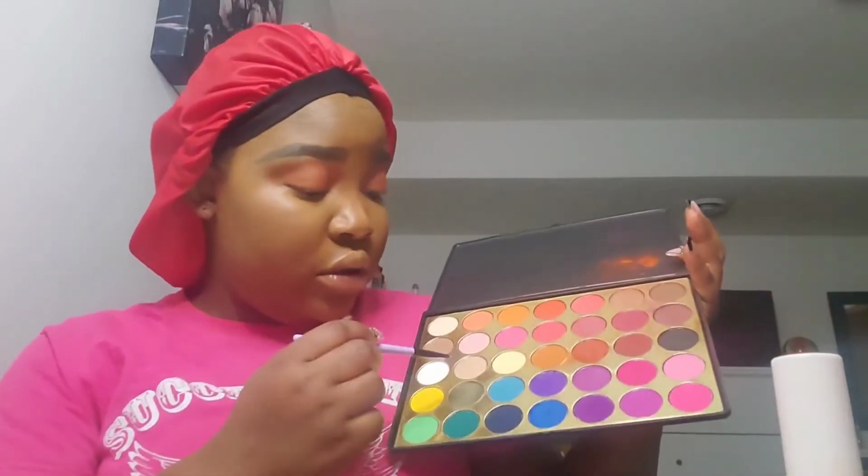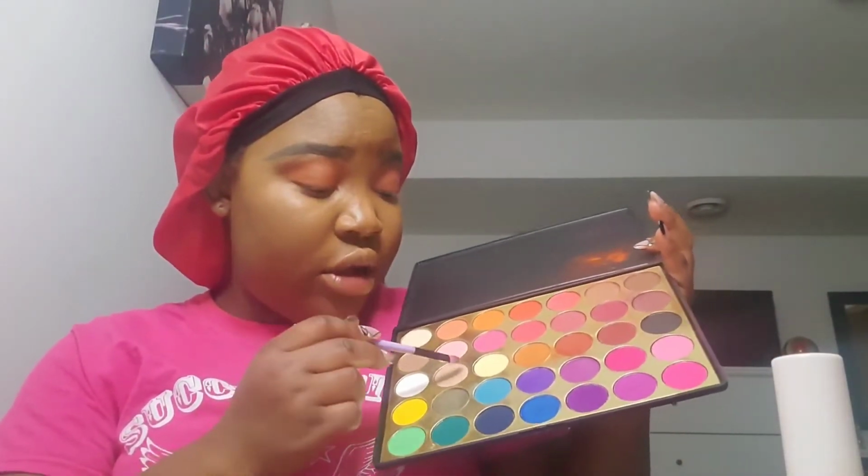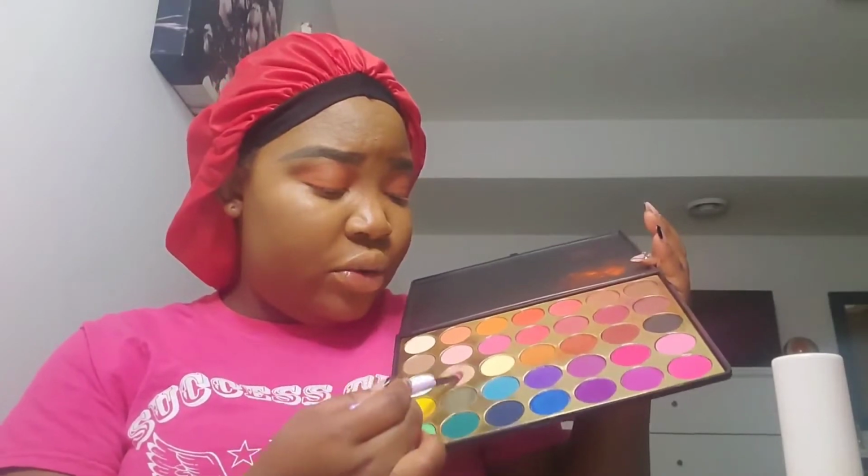Okay. I am gonna take a flat brush. I'm gonna take this flat brush. It is Dexstar. I'm gonna go in with this pink. I don't know if I wanna, no. I'm gonna go in with, ooh, this is nice. I'm gonna go in with this color. It's like nude, but it got like some gold in there.